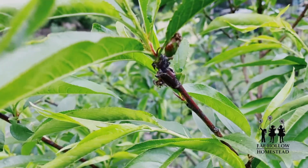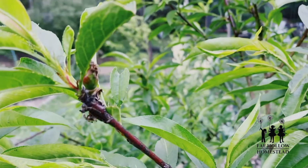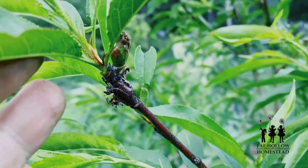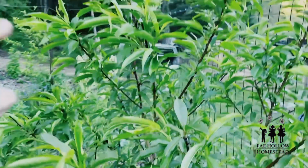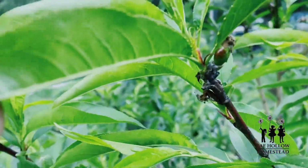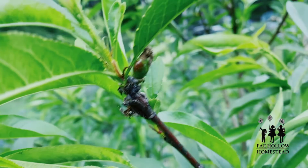Yes. Say hello to my little nectarine. And there are a few more on the other side, but this is the prettiest one. So I'm gonna take a video of this one. Oh! Okay, so those are my fruit trees. I am so excited about this.